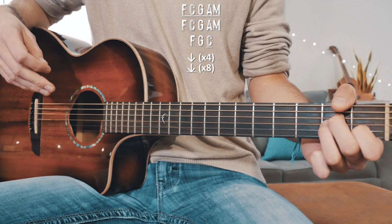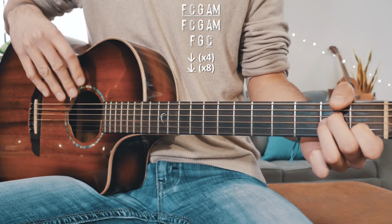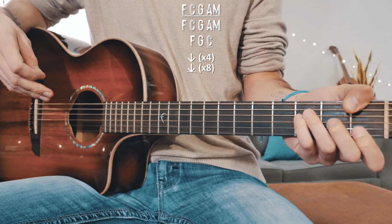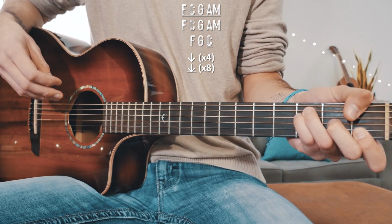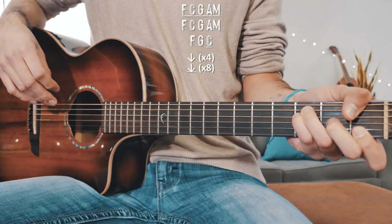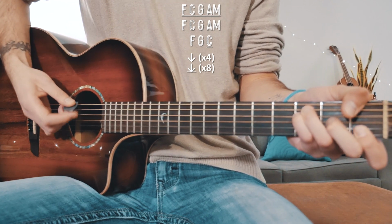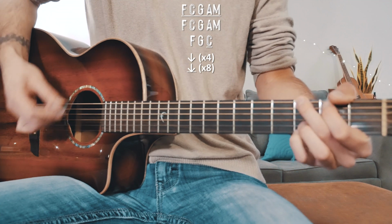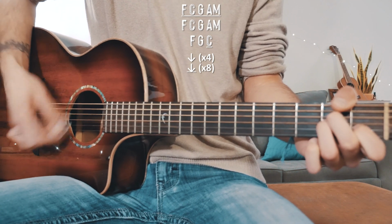For our non-underlined chords, we're going to play 4 down strums for each chord. So basically we're playing half measures. So for that second line, we'll go back to our F chord. We're on that second line now. 4 down strums for each non-underlined chord. We'll go down, down, down, down.